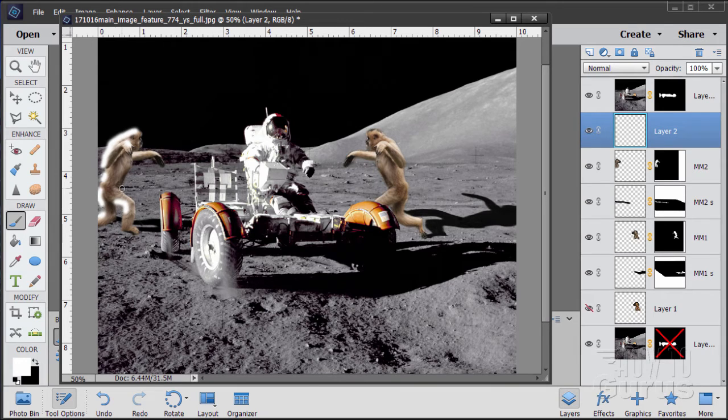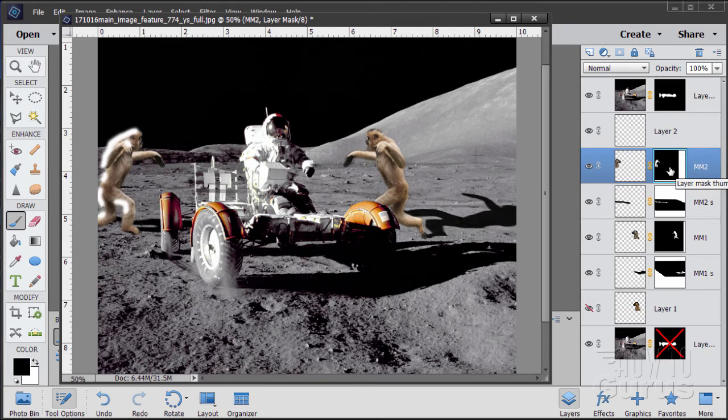Now it looks really ugly here. We're going to fix that. First, I want it limited by this matte. So click on the layer mask, hold the Alt key down, and drag that layer mask up. That duplicates the layer mask onto this layer. That now cleans up that edge.